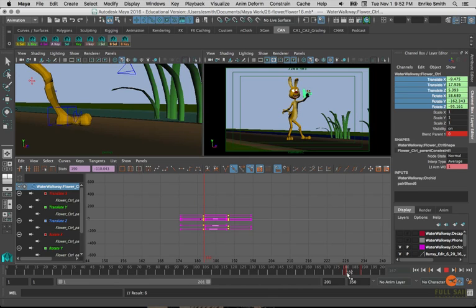Now to do that, you want to find the point where the character is going to be letting go of the object. The last point of contact for his hand or whatnot is going to be making physical contact with the object. At that point, place keys on the translation and rotation values. That's going to change your keys green, and it's going to automatically add the blend parent channel here. Once you have that blend parent channel, it basically just says, should I follow the constraints you have for this object, or should I follow the keys you have for this object? When it's set to 1, it's going to follow the constraint. When it's set to 0, it's going to follow the keys.